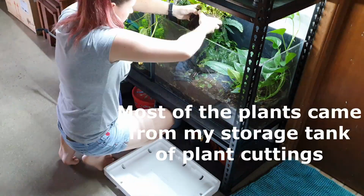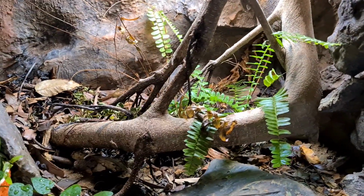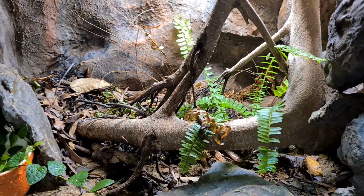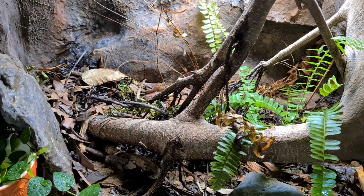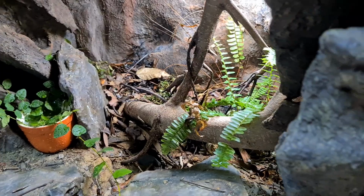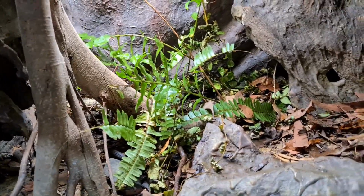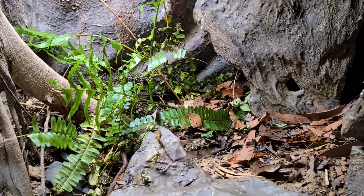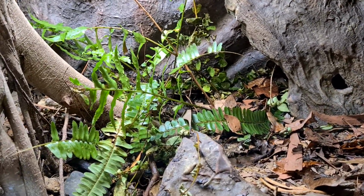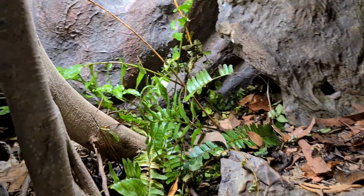So in terms of plants for this enclosure, I've gone fairly simple. We've just got a few ferns in here, and I have started trying to put a little bit of climbing fig in here, just to add a little bit of accent and a little bit of extra greenery through there. I haven't had a great deal of success with that in this enclosure yet. It is fairly dry. I've only just sprayed it down and done the morning clean and water, that you can see the water droplets on it here today. And some plants have died back a little bit, but that's okay, that's expected.